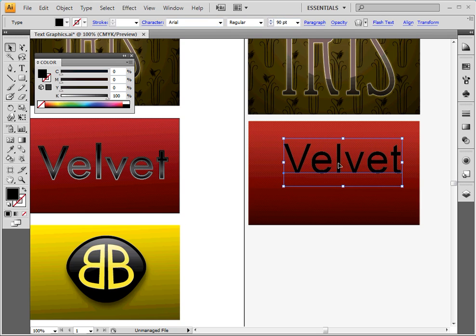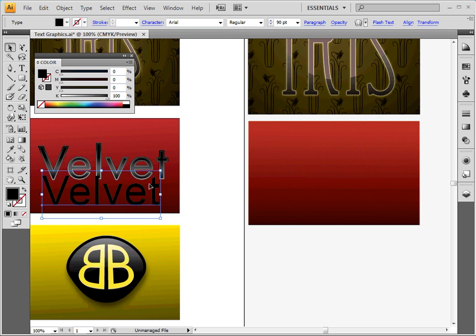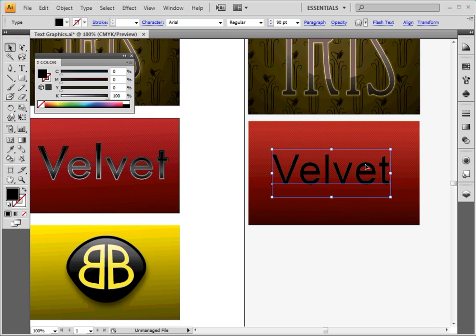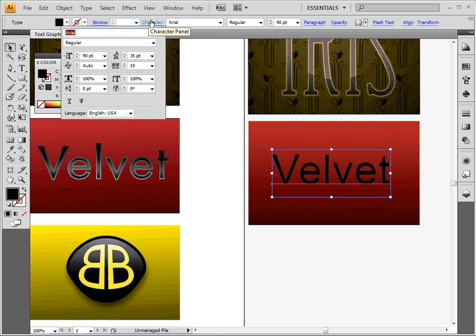We'll go up to 90. I want you to notice it's about the same size now as the lettering that we're trying to copy, but how far stretched out these other letters are. What we have to do before we convert it to a shape, we need to stretch these out from each other a little bit. So to do that, we're going to make sure it's selected. Go to your selection tool, make sure you have your word selected, and you're going to go up to character.